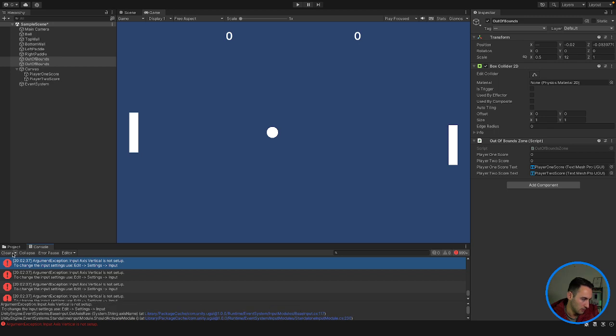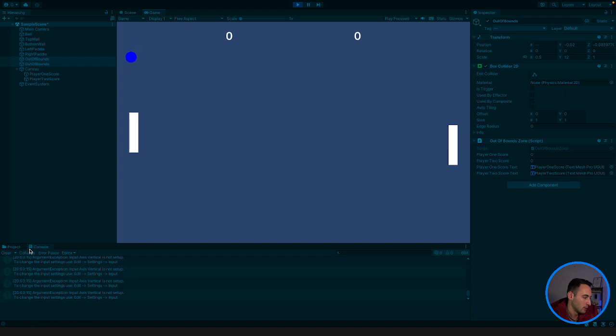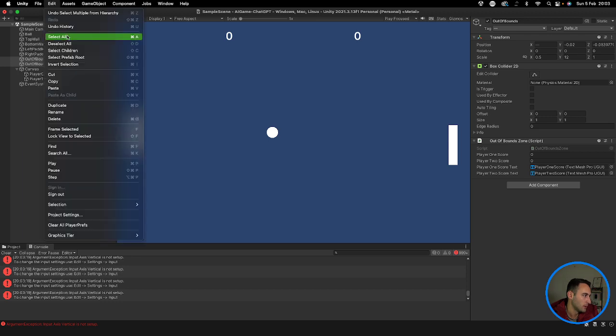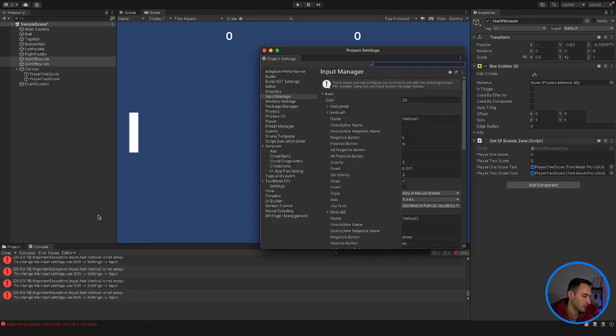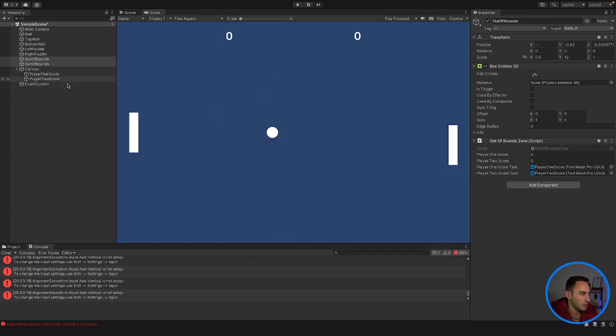We'll clear that, play the game again and see if we get any errors. So let's go to edit, project settings, input. That's fine. Vertical 1, vertical 2. Interesting.